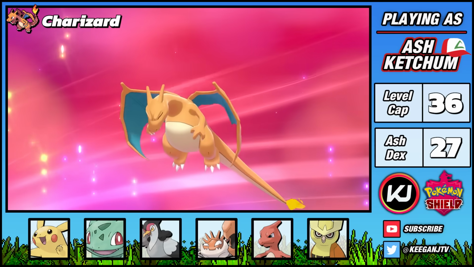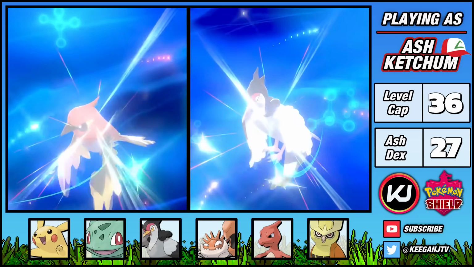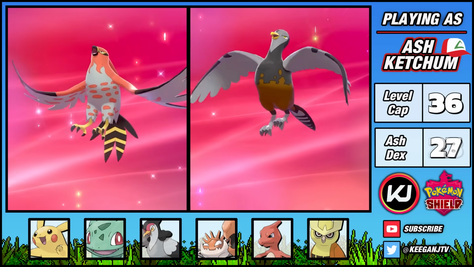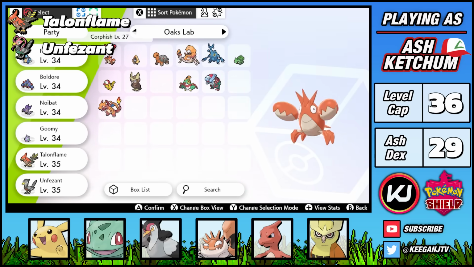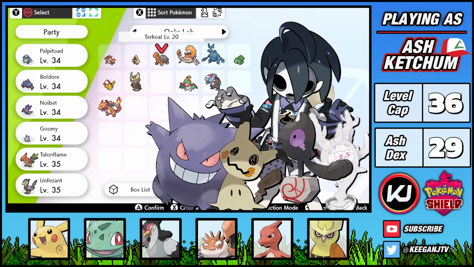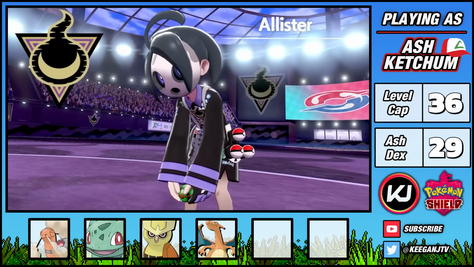I just hope that this Charizard listens to me a little more than Ash's one does. On top of that, we also evolved some other flying Pokemon, giving us Talonflame and Unfezant. So these are the Pokemon we had at our disposal to take on Allister. This is tough because we don't have any hard counters to ghost types. Ultimately, I decided to take these Pokemon to try and earn my next badge from Allister.